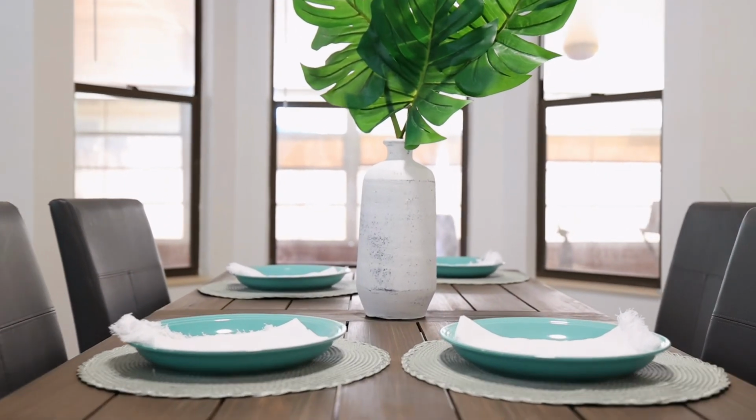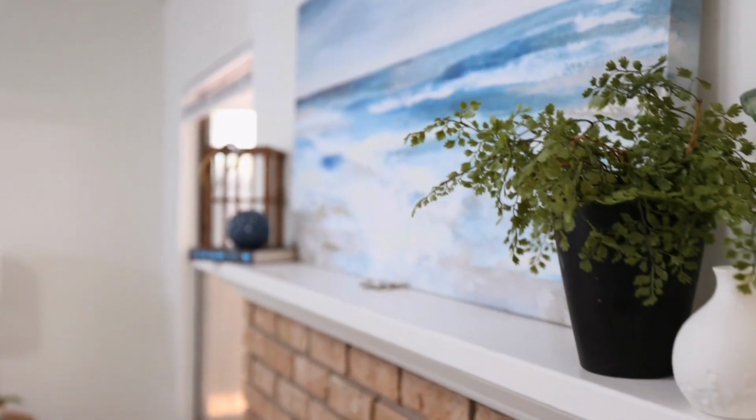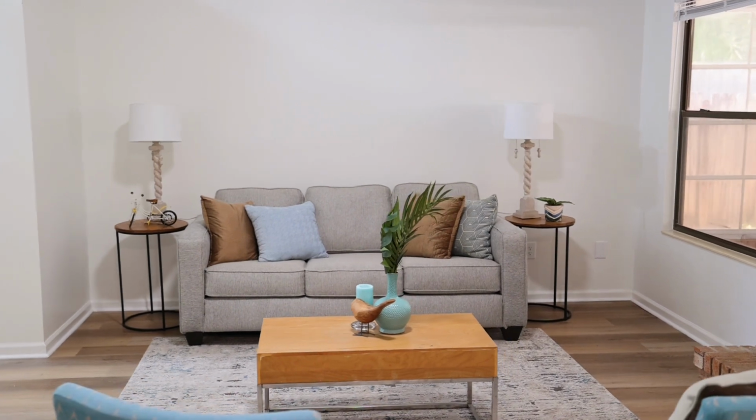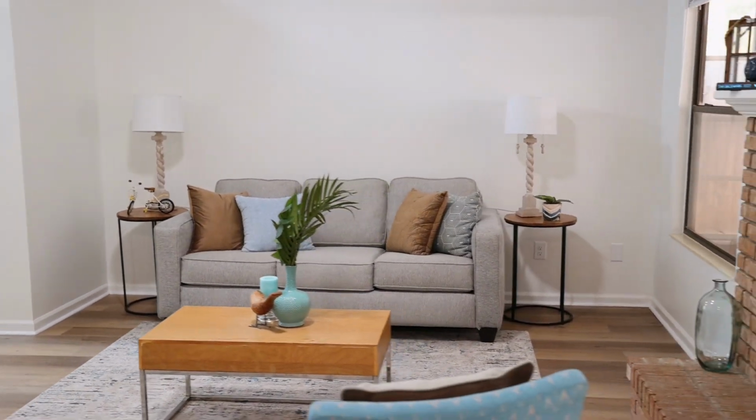I absolutely love staging all my properties. And then you have to have a good photographer come in and make it look even prettier, especially in photos, because a photo is going to get a buyer to your property. They're going to see it, they're going to love the colors, they're going to love the staging, and they're going to come take a look. And with flipping, I definitely don't do this alone. From the moment I start to acquire the property until the day that it's closed and the new buyer is in their home, I'm always using partners to help me get there.